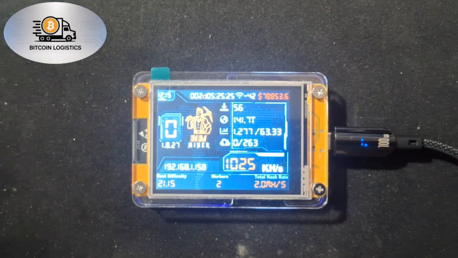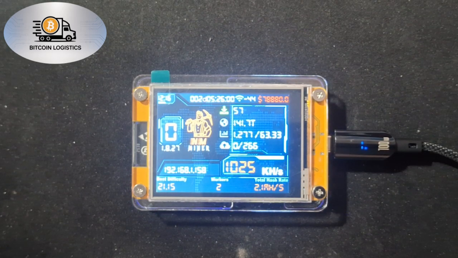So this device is actually a Node Miner Mark II. Originally I couldn't connect it to my Bitcoin node. So I've actually flashed this with the NM Miner software to connect it to my personal Bitcoin node. I can use multiple devices to work together to solve a block, giving you higher chances of actually solving a block. In a later video, I'll be showing how to actually flash a Node Miner with the NM Miner software, or if you've got an NM Miner but it's just not updating, I'll show you how to flash it to the newer version in a later video as well.